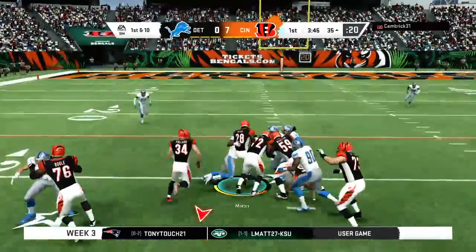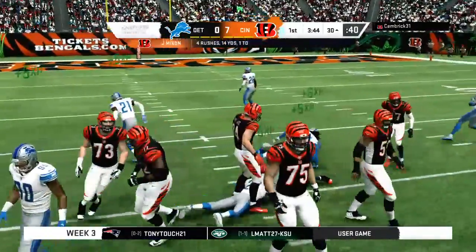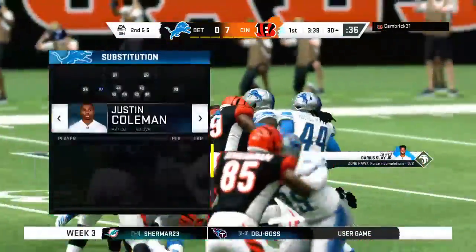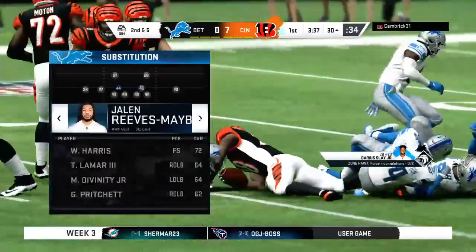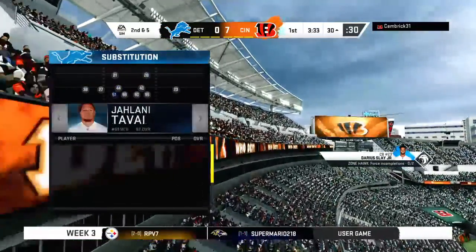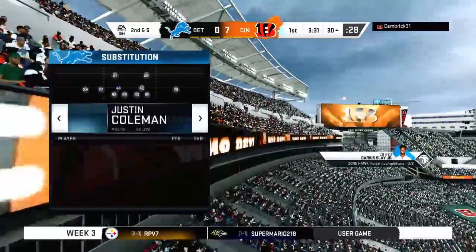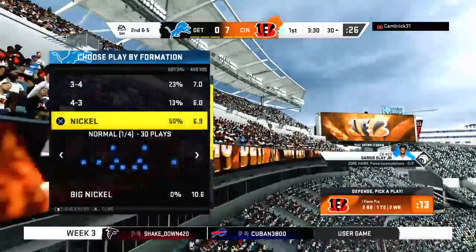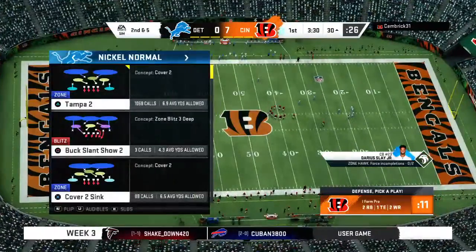They'll run here with Mixon. And this will be a gain of 5 as he gets it to the 30. He was solid last week, over 100 yards in their victory on the ground. They want to get that going again. Absolutely. What they also understand is that from week to week, it's not necessarily the same, but they want it to be, right? What they saw last week on the ground, they want to see in this game as well.